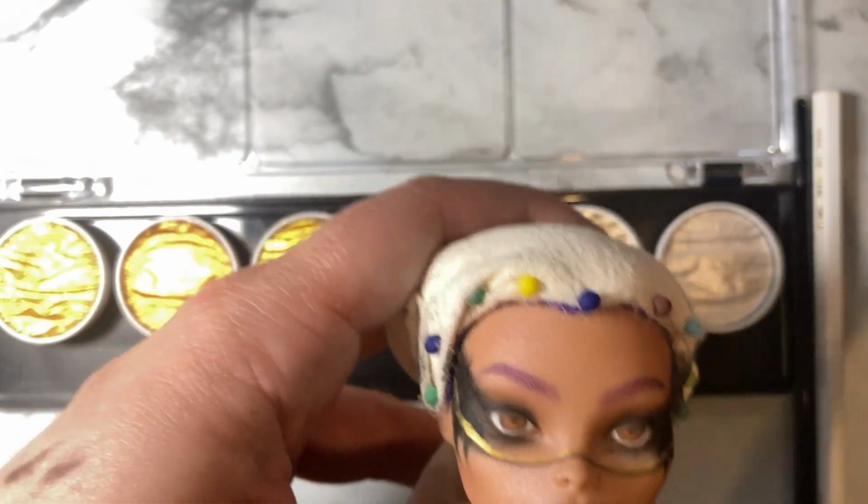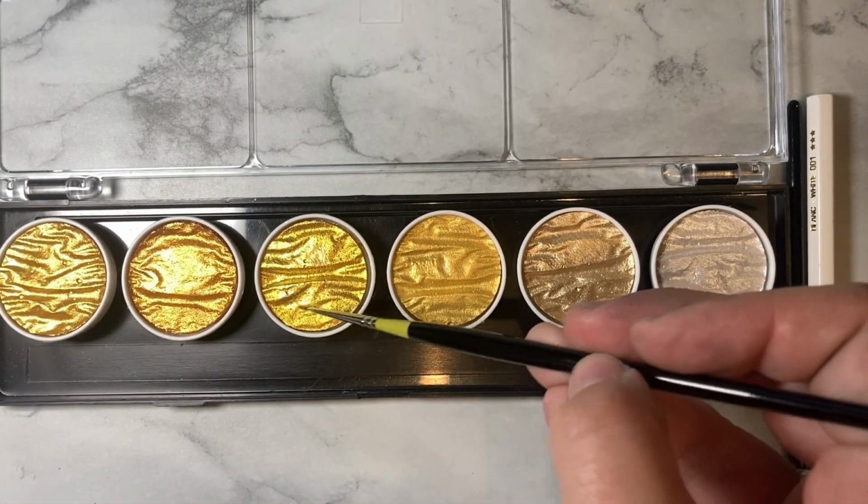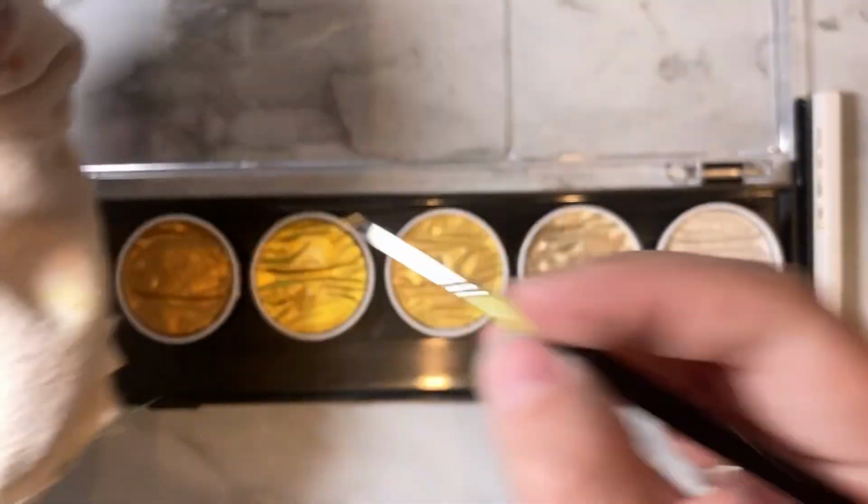Before I seal this with another layer of MSC, I think I'm also going to go ahead and add the gold stripe down the bottom of her lip.